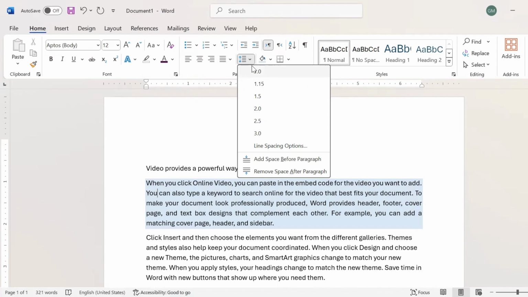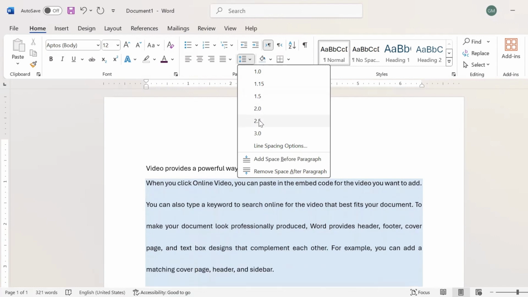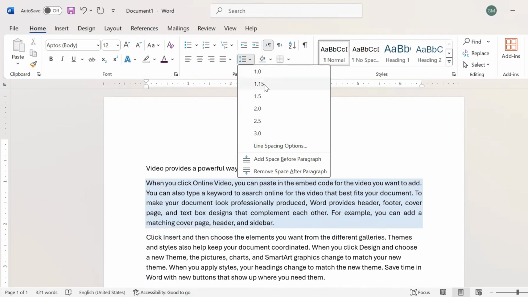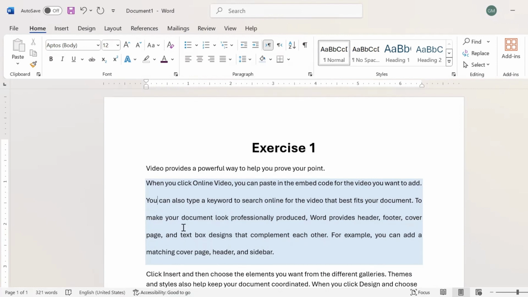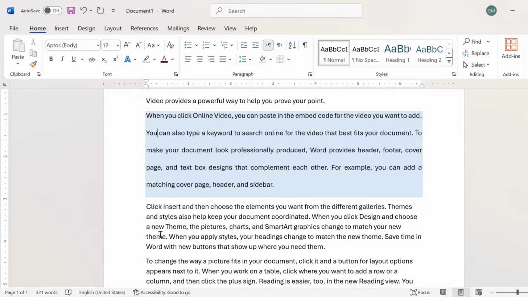And from here, you can see many options, like 1.15. This will make spaces between each line of 1.15, and 2 makes double line spacing. I will choose this. And as you can see, this paragraph is formatted differently from the others. It has a shading, it is justified, and it has double line spacing.